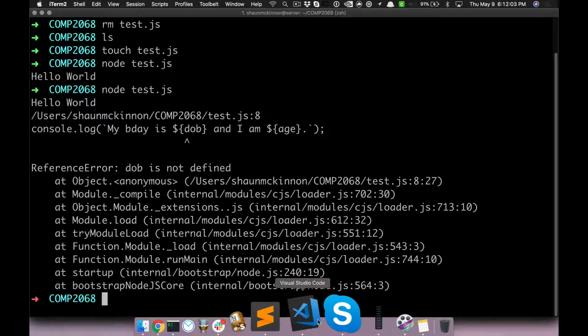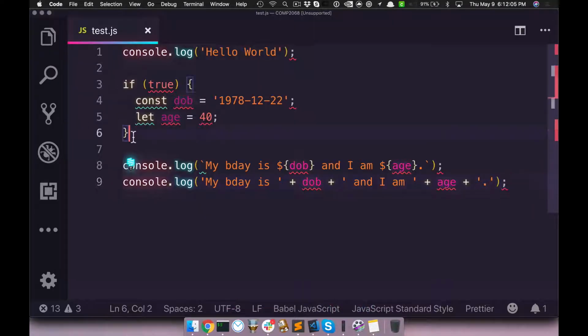So if you look at our file, this curly brace and this curly brace, it's like its own little world. It's its own little universe. And the things we have defined in this little universe only exist in this little universe. They don't exist outside of this little universe, right? If we want these to be applicable, we literally need to move these outside so that they become a part of the universe that we're currently trying to console log out of.